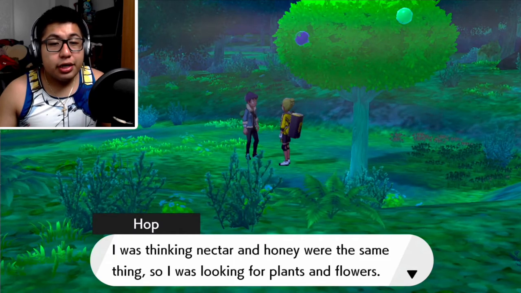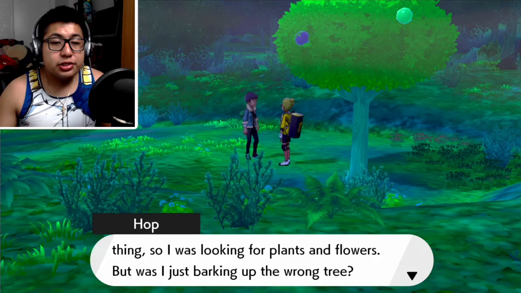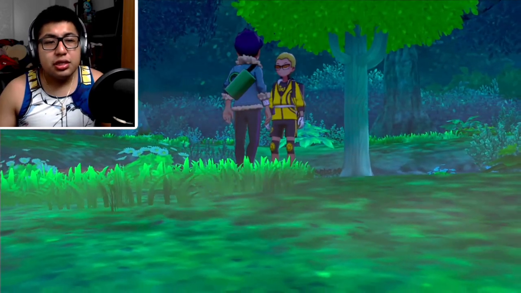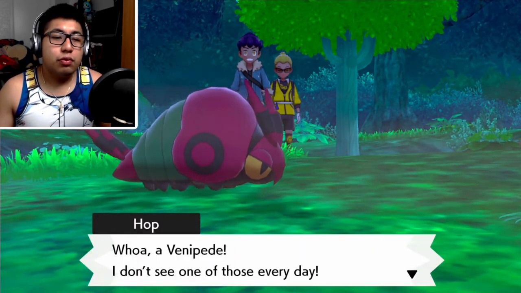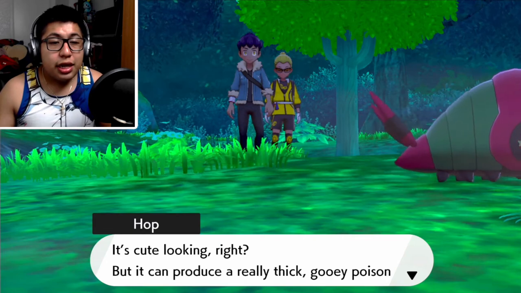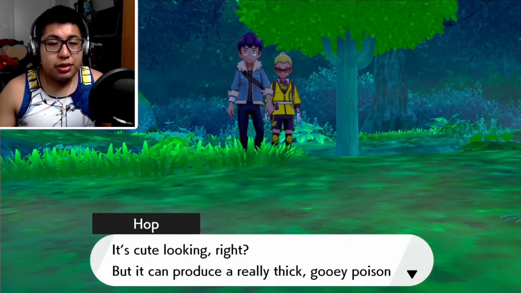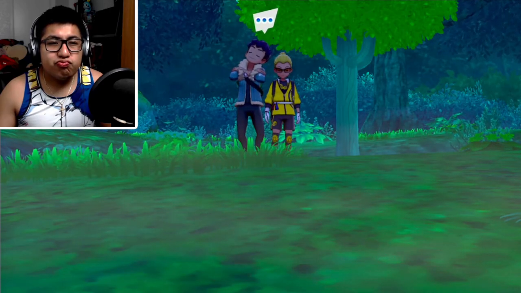I was thinking nectar and honey were the same, so I was looking for plants and flowers, but was I just barking up the wrong tree? Is it Combee? Oh, no way, it's... Whoa, a Venipede. You don't see one of those every single day. It's cute looking, right? But it can produce a really thick, gooey poison inside its body, making it pretty dangerous.